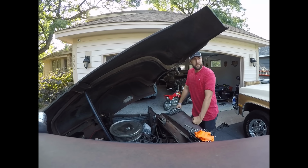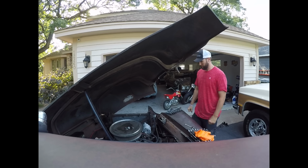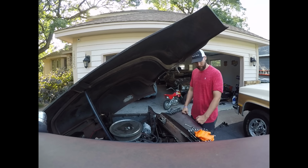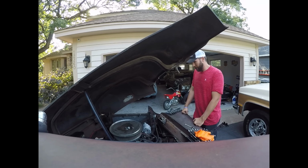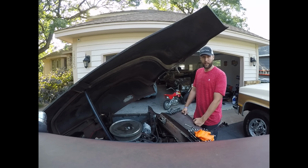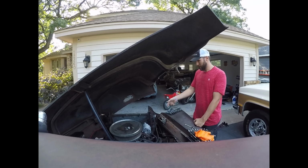Well, it's been a couple days. I parked this, and the sketch level got a little too high, so I had to let it sit. And I think I have enough balls back now to kind of ride in this thing. So a couple things I got to fix here. It's definitely not charging, and although it sounded cool like it was a turbo or something under the hood, it was actually just the alternator bearings spraying out of the engine compartment and the bearing burning on it pretty much.